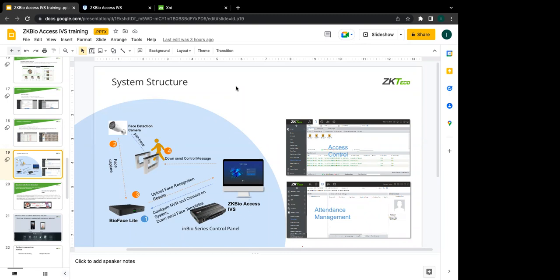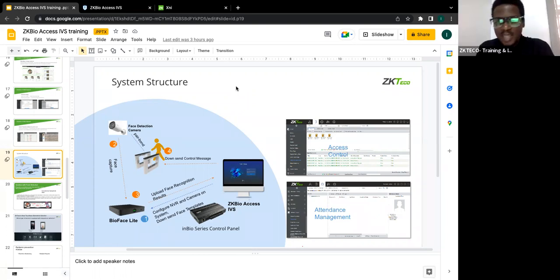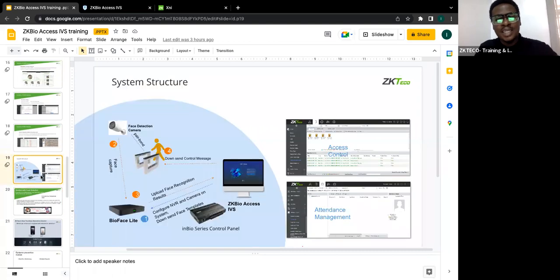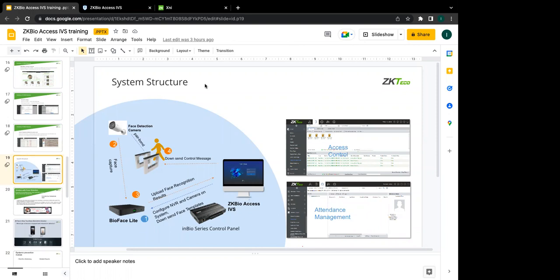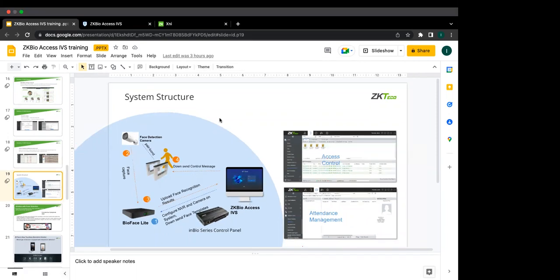So you connect it to the video management. There is this access linkage, so you can do that linkage by making the camera stand as an access control device.